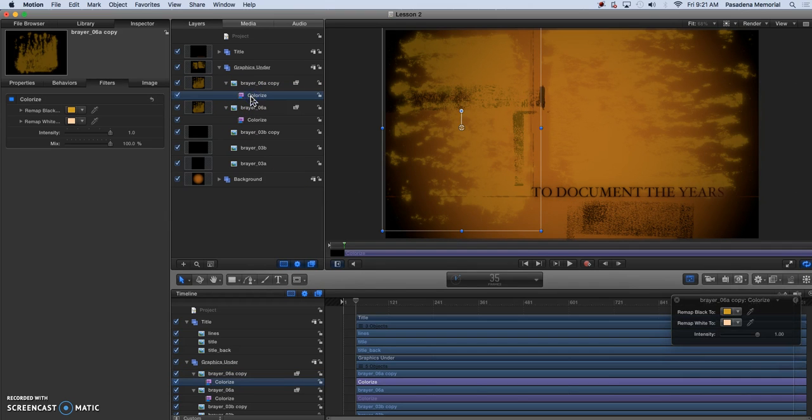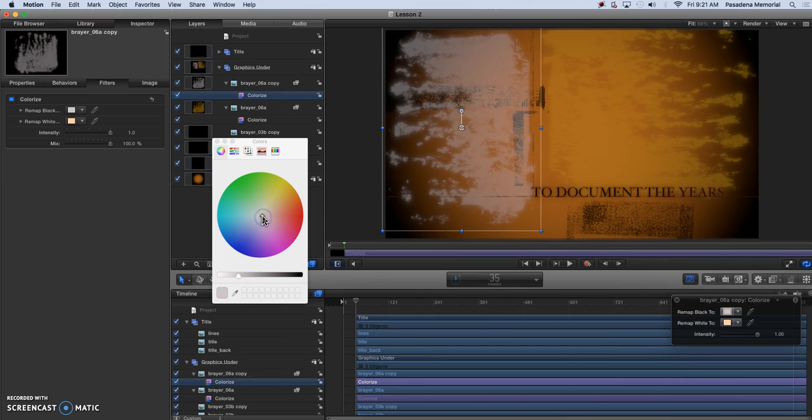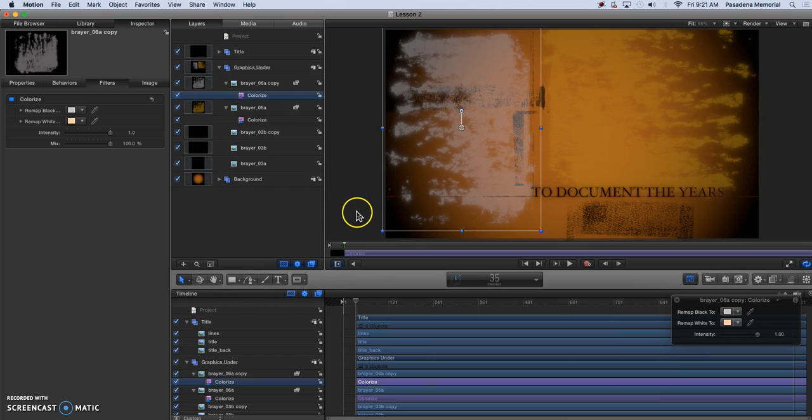And again, we already have the colorize here, but we don't want it the same color. So let's change this color to a grayish color. If I take my circle back to the middle, instead of an actual color, it changes it to a little white, and then I can change my tint or my shade to the color that I'm looking for, which is a somewhat lighter gray. And go ahead and save your progress at this point, Command S, and we'll stop with the video at this time, and then we'll start up next.